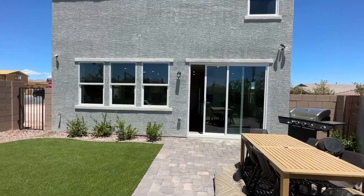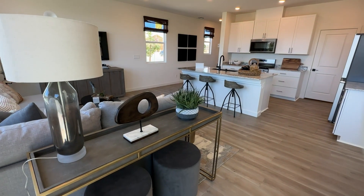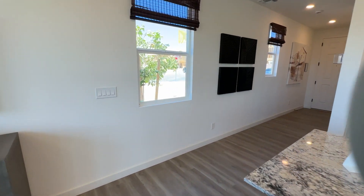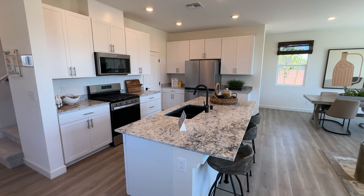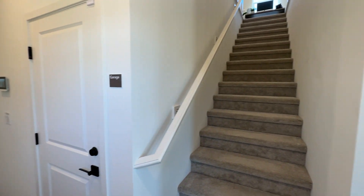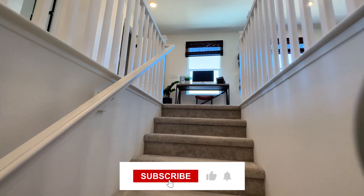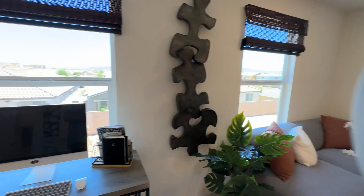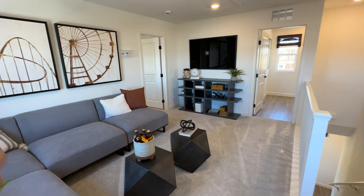So how much should you expect to spend on upgrades? This model has about $50,000 in upgrades with pretty much everything in it. If you want something nice but not fully loaded — maybe the included tile extended downstairs and more modest cabinets and countertops — you can be around $30,000 to $40,000, which is what the average buyer puts in. For all the bells and whistles, expect $50,000 to $60,000. If you're going minimal — say for a rental — you can get it done for around $20,000.